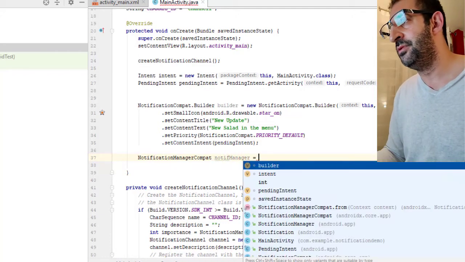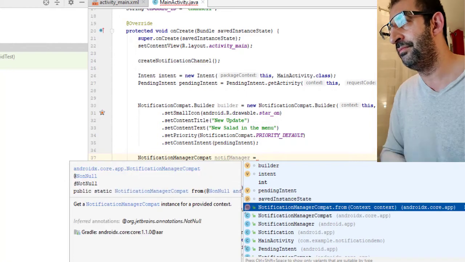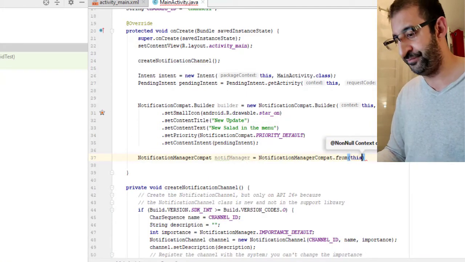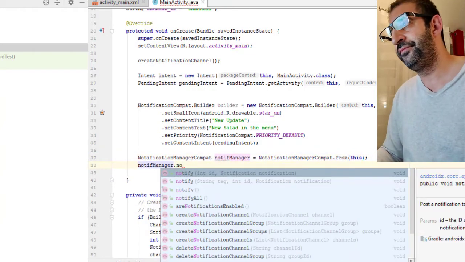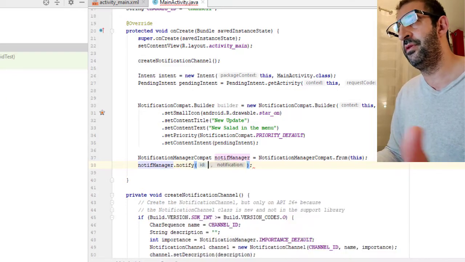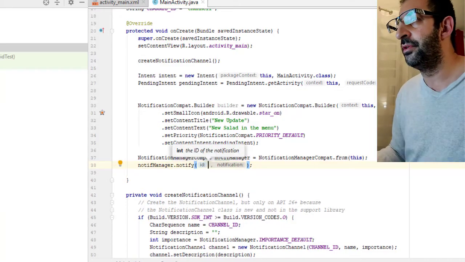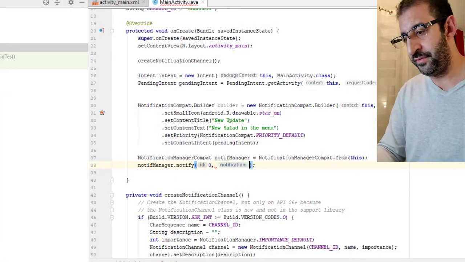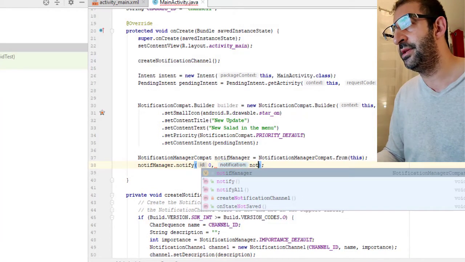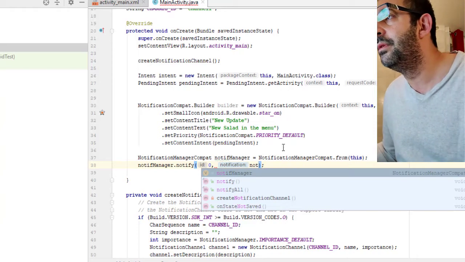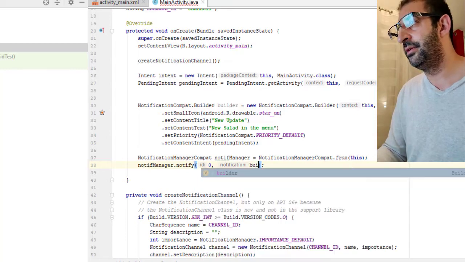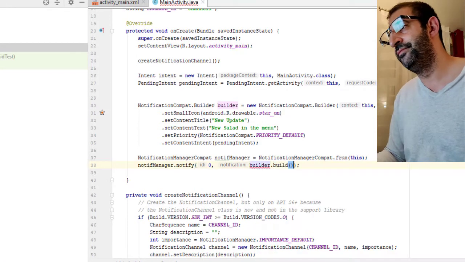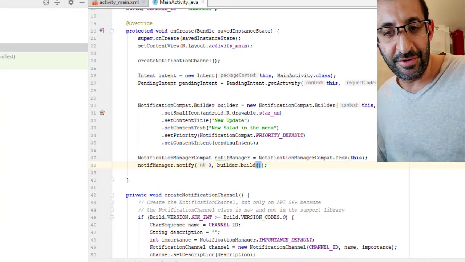And here I will use NotificationManagerCompat from the context this. Good. And now I just call the method notify. And I will give it the ID. Put for example 0. And here your notification. Where is it? Notif. What did I call it? Builder, I think. Builder, yeah. It is builder dot build, just like this, and we will see if it works or not.